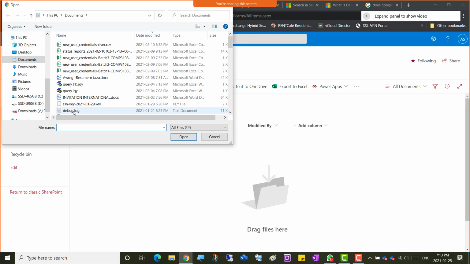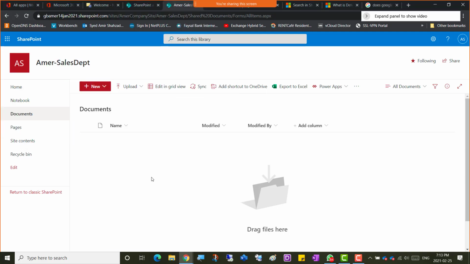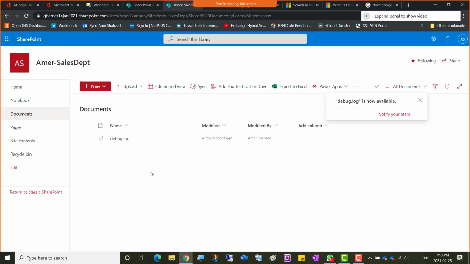I'll go for debug.log. I have this random file here, debug.log, so I'm going to double click that. I can just write it down there, debug.log. Okay, it's uploaded here, and I need to go back to that search center subsite. I'm going to click SharePoint here again. I need to go back to search for this one file. It's a very simple name, so I'll just write it down, debug.log.